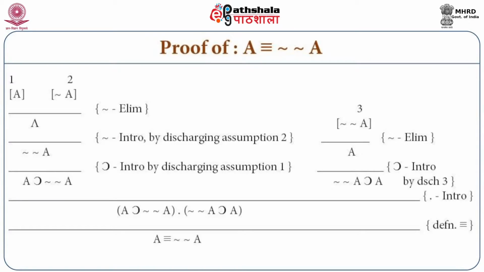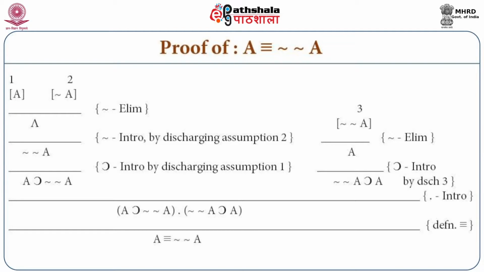In other words, the founder of this system, Professor Gentzen, thinks that this kind of reasoning is so natural to our reasoning process, and this in some sense exhaustively works out all the inference rules possible in any deductive system. So that's why it is called natural deduction system. Now, given this set of rules, we can now see what we can do with these rules. Let us have a look. We can give a proof that A is materially equivalent to double negation A or not A.